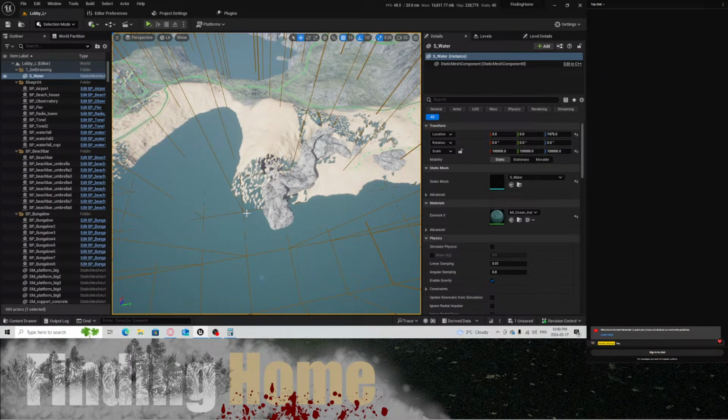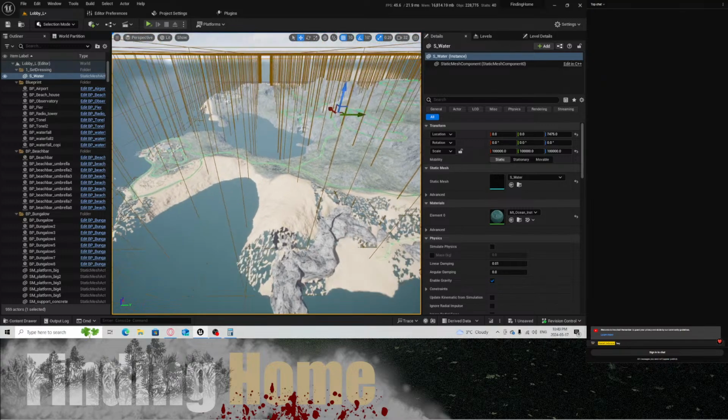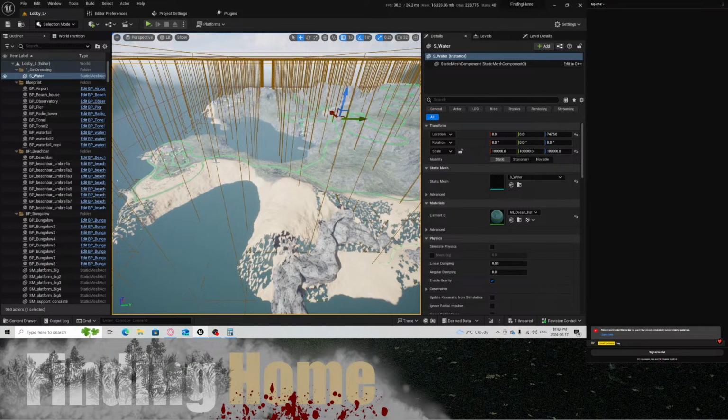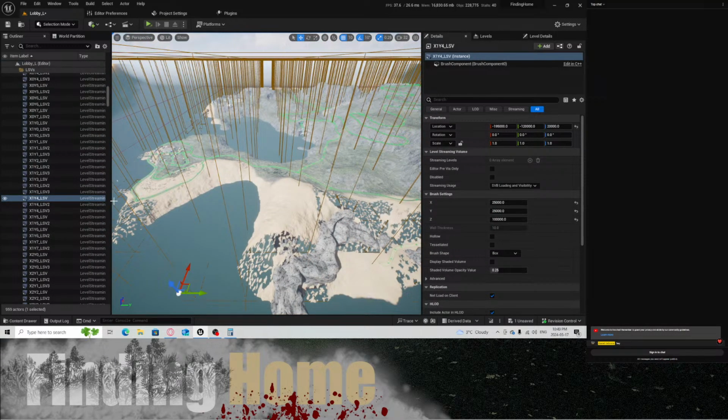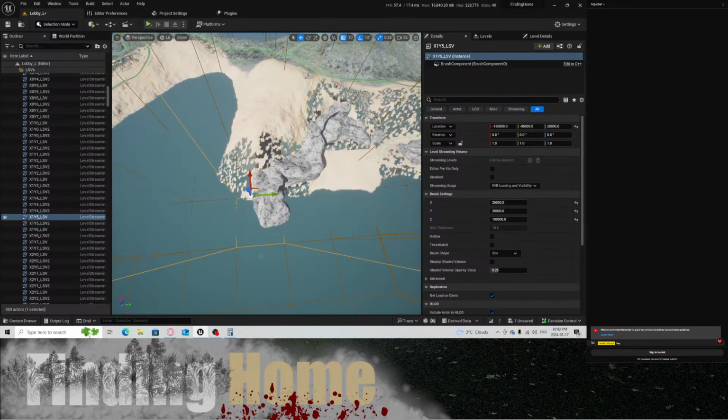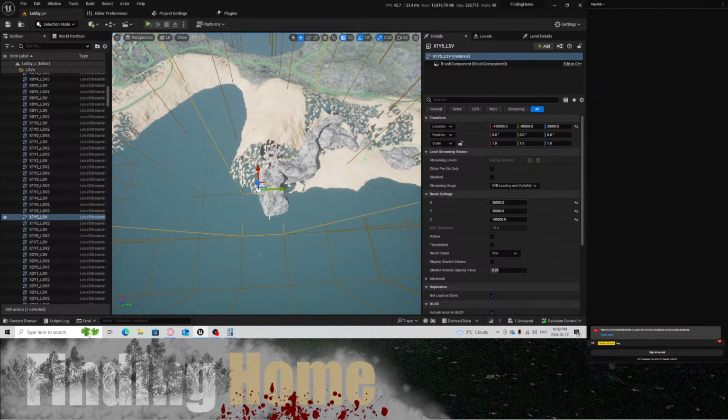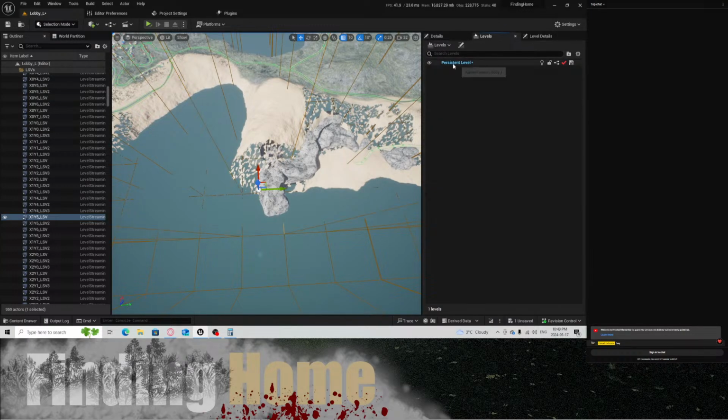And if I want to try to click this pillar here, this is x1, y4, but it's probably x1, y5. Yeah. So x1, y5. So in x1, y5, we want to go to levels, persistent level. We want to create a level.